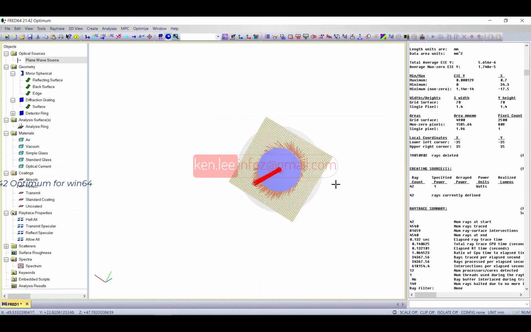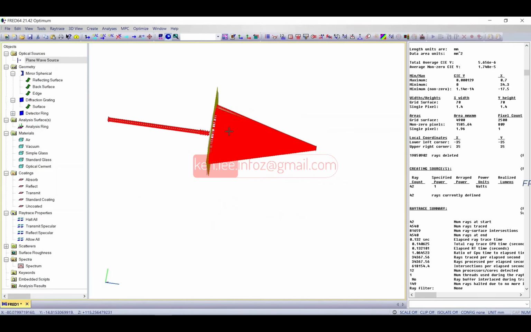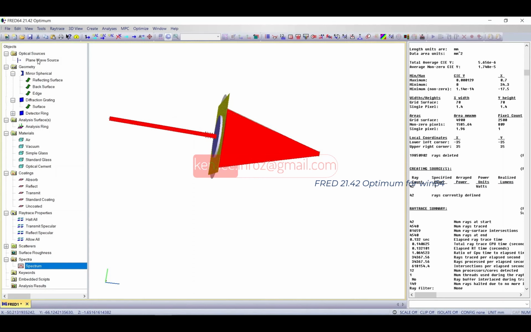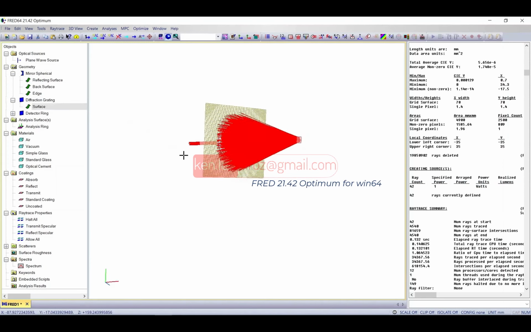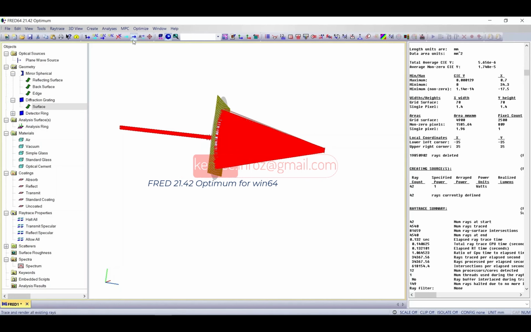Otherwise, it was a really good exercise for a few things: for the continuous spectrum, for defining a plane wave source, trimming a spherical mirror, adding a diffraction grating to the surface, and of course using the color image option in the analysis options.